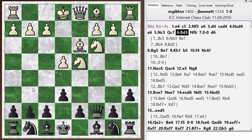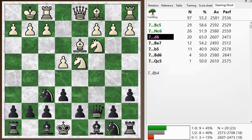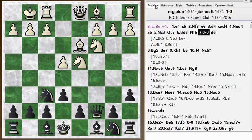So a good move. Let's see, knight f6. He castles, and I go d6. So looking at the opening book again, actually the top choice here was bishop c5, but I didn't like that line so much.